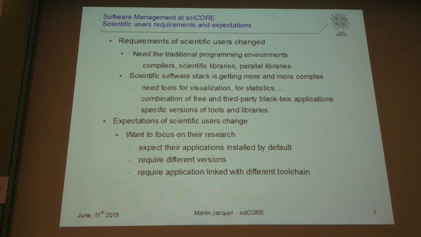People also need more and more tools for visualization, for statistics, and so on. The combination of free, third-party, black-box applications makes the whole thing very complicated to install and to manage. On top of that, we have a lot of different versions, and they do not fit together: you need a new version for one thing, an older version for another. Sometimes there is a bug in the new version and the work is not going through, so you need an old version for this reason, and so on.